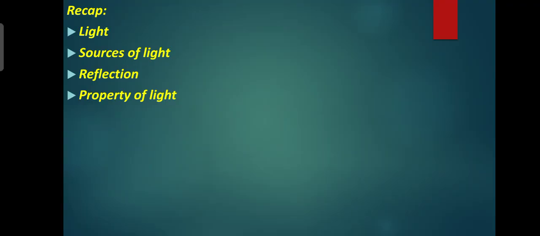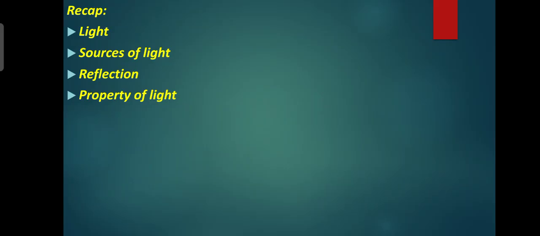In the previous section, we saw about light. What is light? When you enter into a dark room, nothing is visible. The moment you switch on the light, everything in the room becomes visible. Light is a type of energy that helps us to see all the things around us. Light can be detected by the human eyes.